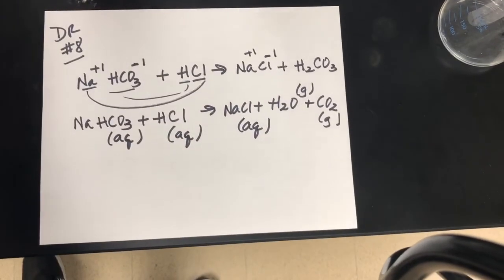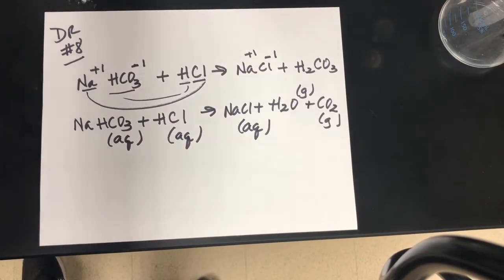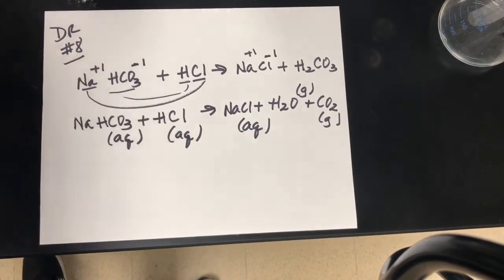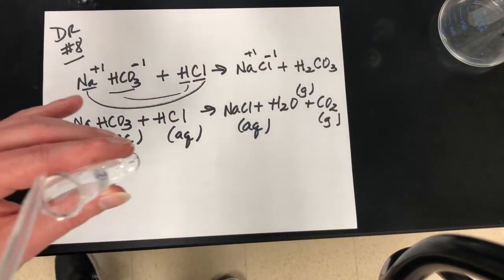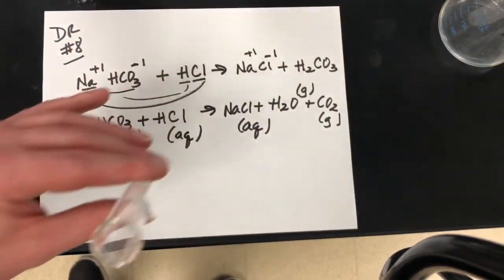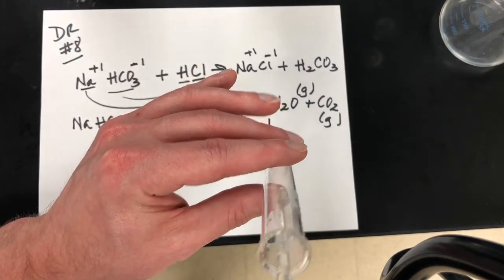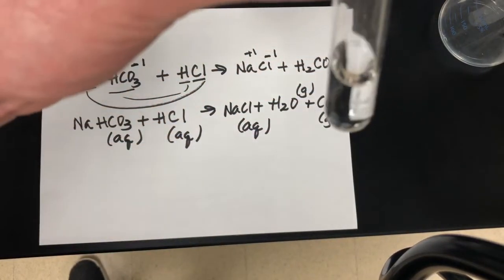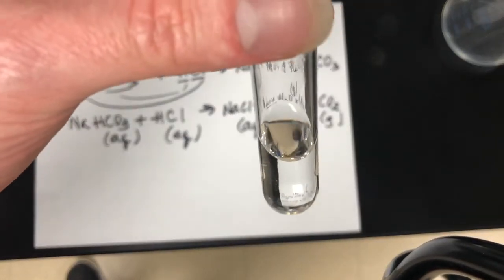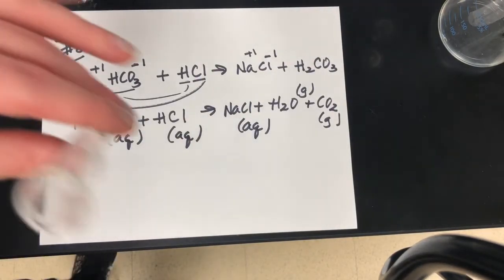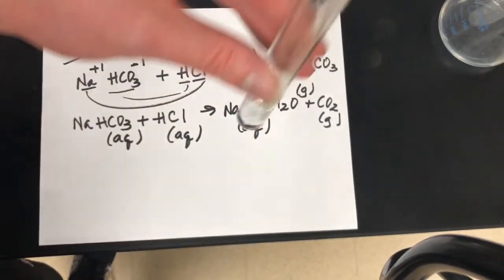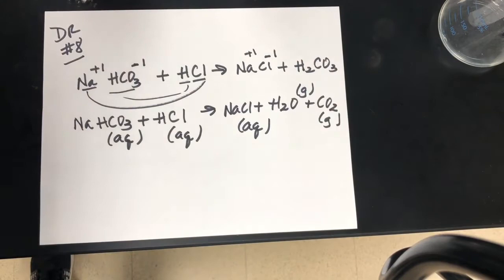Okay, so back in real life, this is going to be double replacement reaction number 8. So I'm going to take sodium bicarbonate, which is just baking soda. You can use solid baking soda. It'll work the same way. And I'm going to take a few drops of hydrochloric acid. Okay, it fizzed. Let's see if we can see a little bit better. Okay, so there were bubbles involved. It's really hard whenever you're videotaping this stuff from this angle, so there was bubbles. Sorry if I didn't get that one too well.